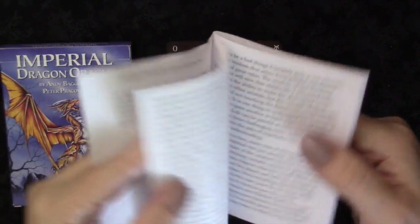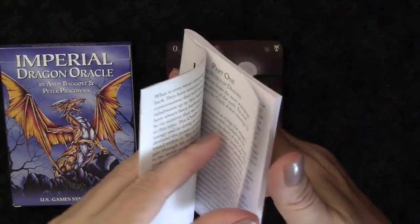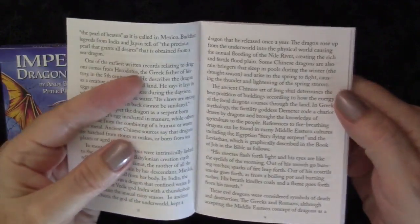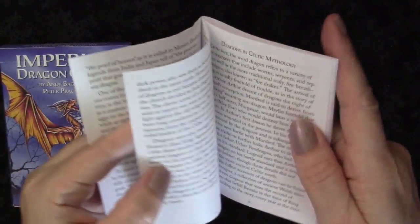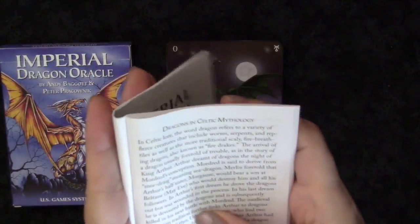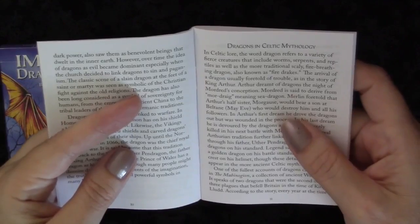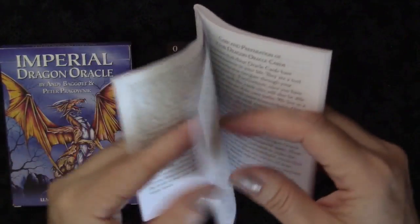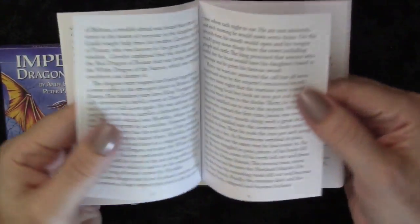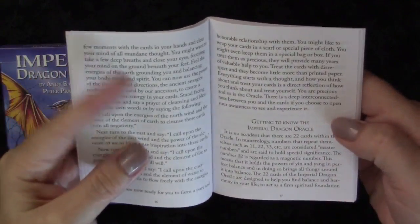The guidebook has an introduction, just kind of introducing the dragons. It talks about the world of the dragons. It goes into some of the mythologies, talking about how you have dragons in all different cultures across all different times. And that's sort of how I feel about dragons: it's that idea of where there's smoke, there's fire, right? Then it has a section on dragons in Celtic mythology. So it talks about world things here, and then goes specifically into Celtic mythology, and then kind of carrying and preparing for your oracle cards.